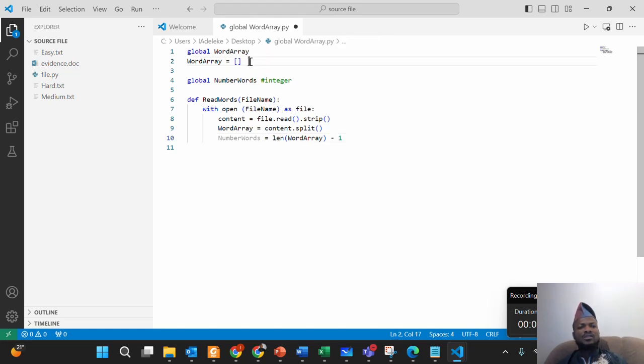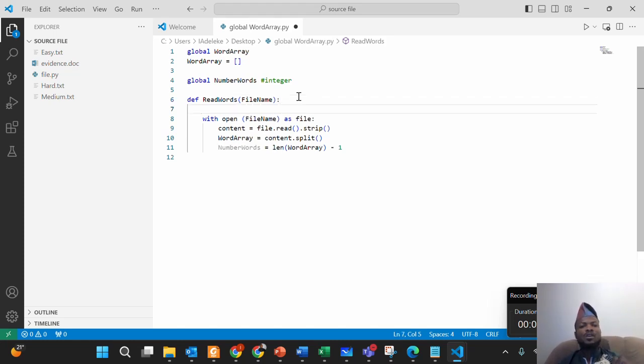Word array is declared as global, number words is declared as global. The arrays in this function are not linked to the outside. If you look at the previous videos, I said whenever you declare a variable as global and then write a function in your main program, you must declare all the variables as global again, so they are linked with the outside variable, or else they remain a local variable.